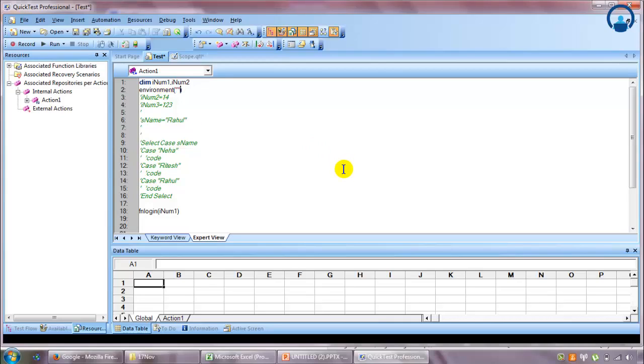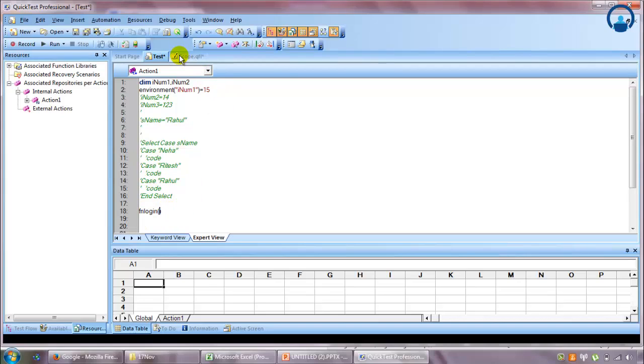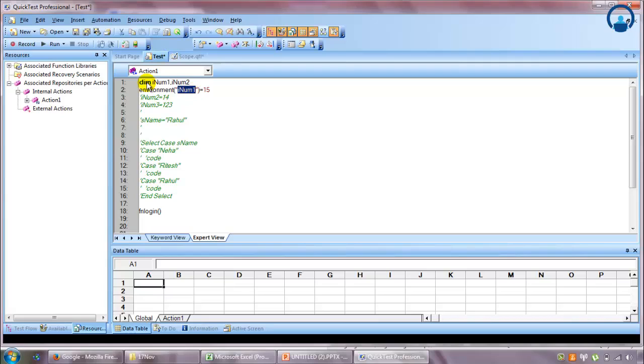Environment. Now give the name of the parameter, enum1, which you want to keep as the environment variable, and put some value in it, say 15, since I've used this value before. Okay, so now enum1 will be saved as a user-defined environment variable, and the value of enum1 will be 15. So this enum1 can be accessed from anywhere. Let's say I'm not passing this to my function, I'm just simply calling my function. And let's see what happens when I use message box enum1. So this was about declaring the environment variable.